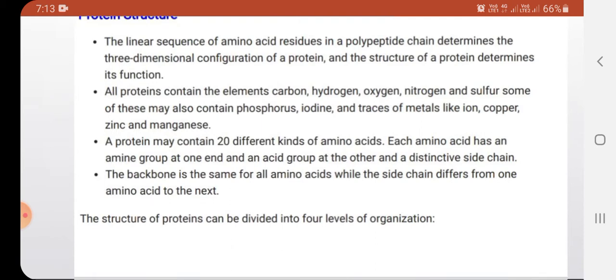A protein may be formed of one or more polypeptide chains. An amino acid in a polypeptide chain is called a residue. The number of peptide bonds in a polypeptide is one less than the number of amino acid residues. The shape, size, structure and biological function of proteins are determined by the number, type and arrangement of amino acids, which vary considerably. This makes the protein the most diverse type of biomolecule.